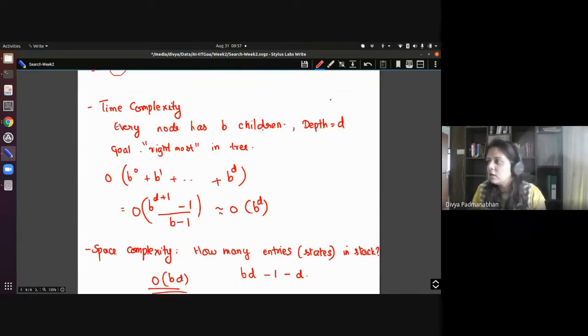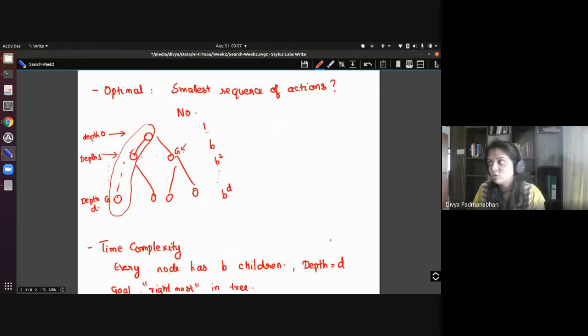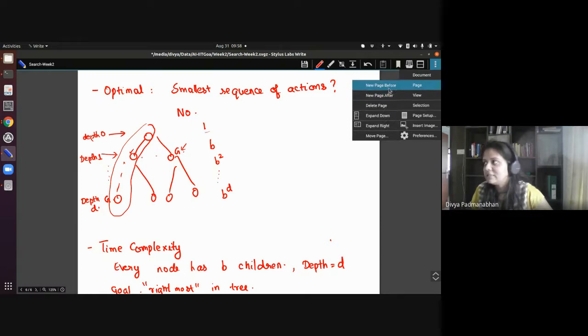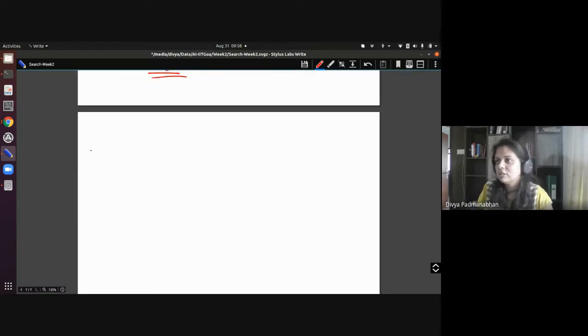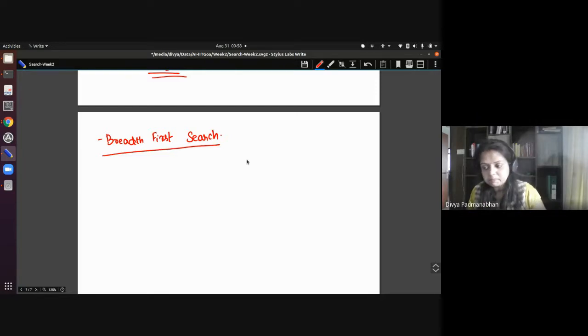Okay, so now you've seen DFS. So naturally, the next algorithm is going to be what? BFS, exactly. Okay, so let's do that. The next one is BFS search. Here the idea is that rather than going deep into the graph, you expand the nodes in a flat manner in some sense.